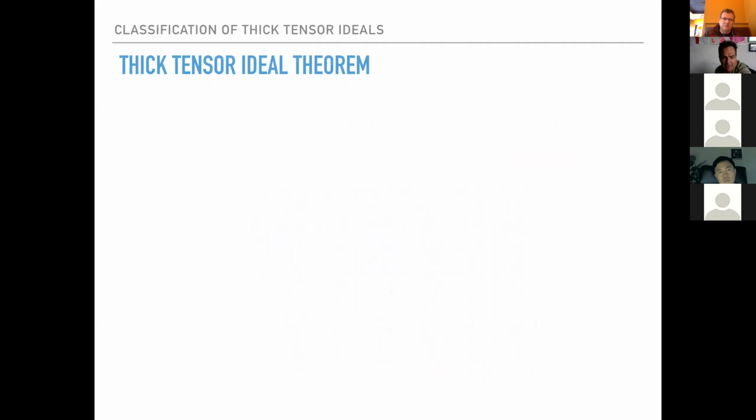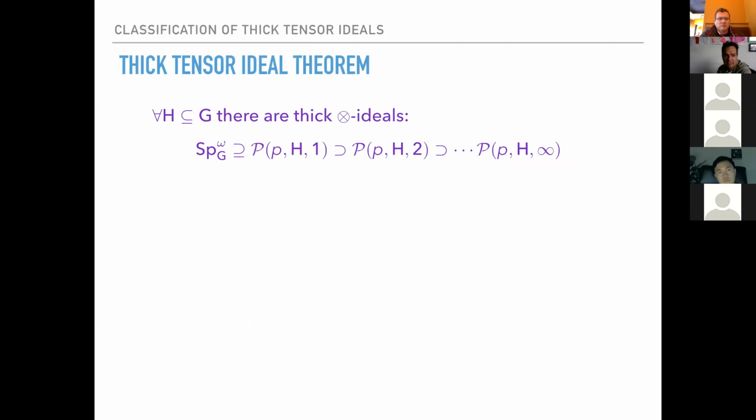So what about this analog of the thick subcategory theorem? Here, the unit doesn't generate the whole category, so the better analog to look at is thick tensor ideals. So for every subgroup H and G, there is a sequence of thick tensor ideals. These are determined by taking the ideals we knew before from P-local finite spectra and looking at those spectra whose H geometric fixed points, P-localized, land in that thick subcategory. Of course, these inclusions come from the inclusions that we knew before.